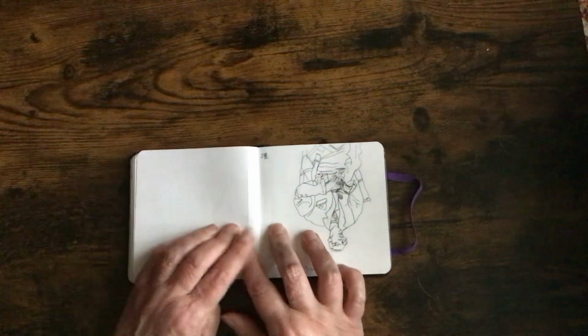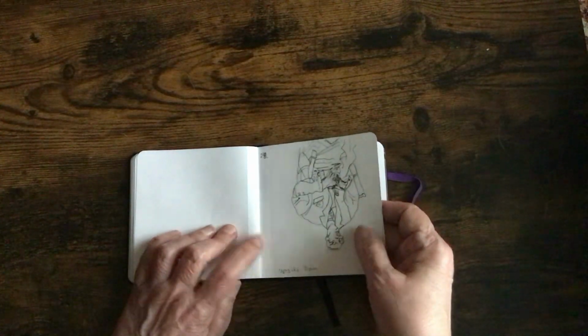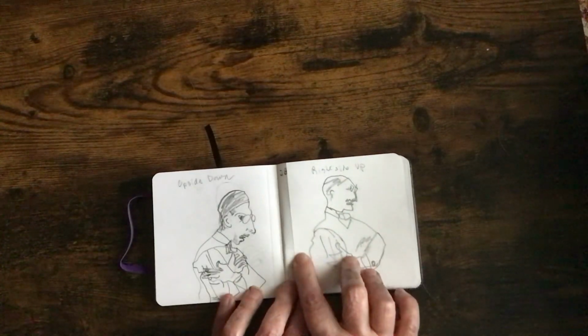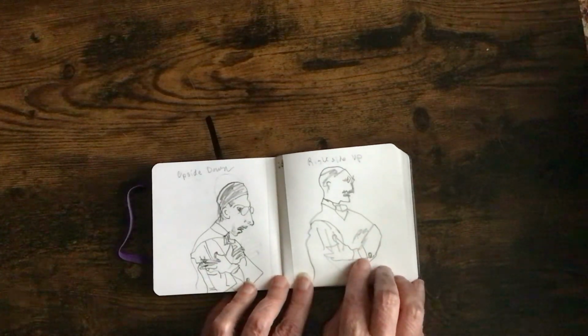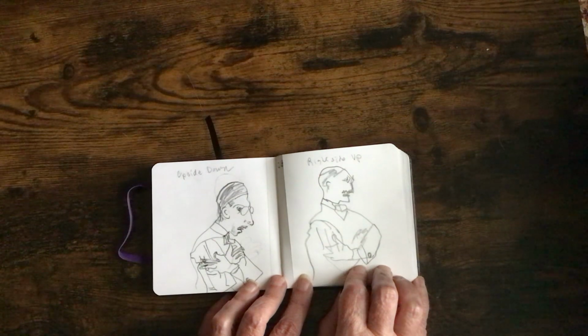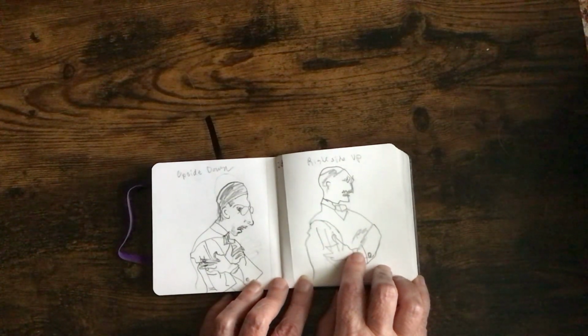Okay, this one I did. I'm not going to talk about that right now because that's one of the exercises in the book. But this was 28. Now this is a sketch, a famous sketch by Picasso of, I think it's Igor Stravinsky. I think that's who this is.